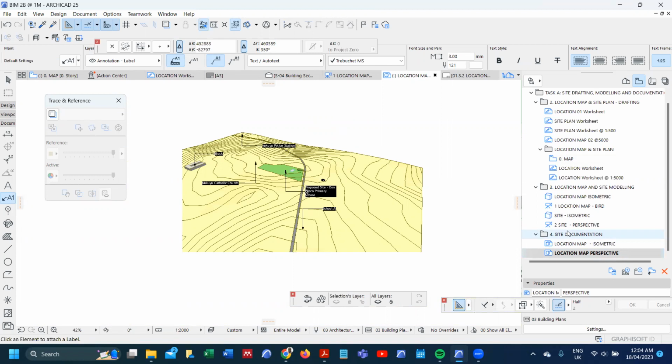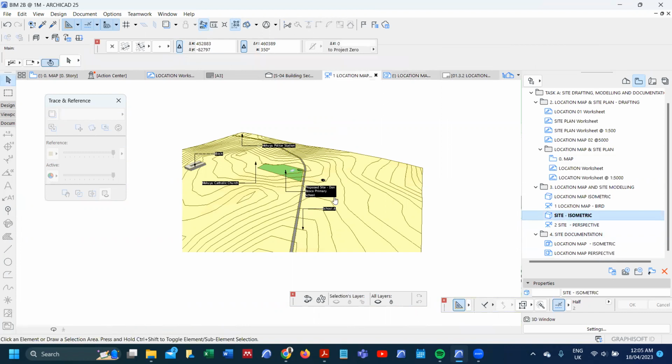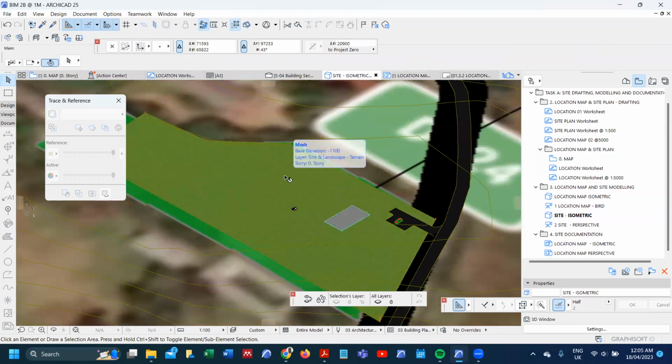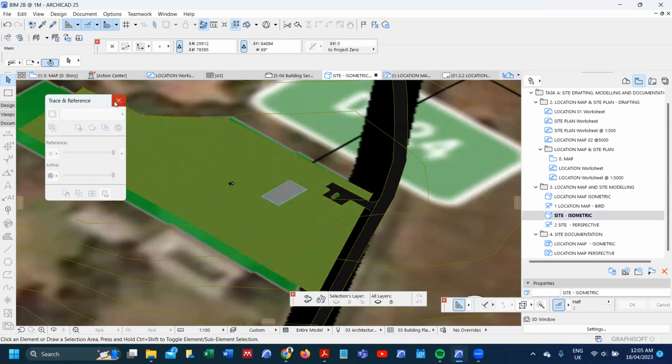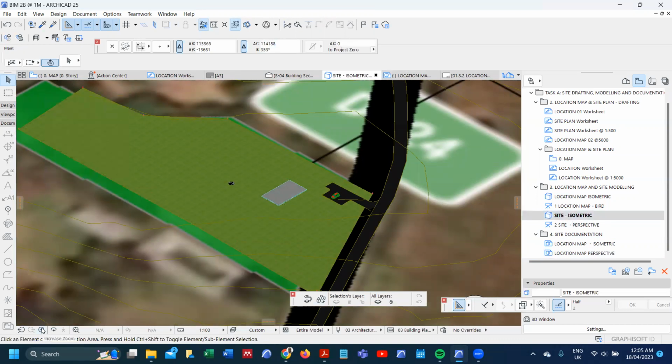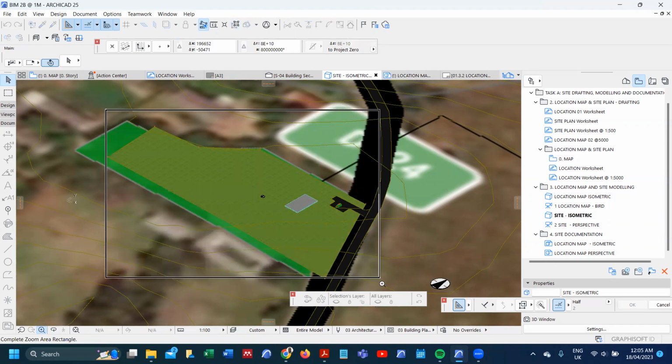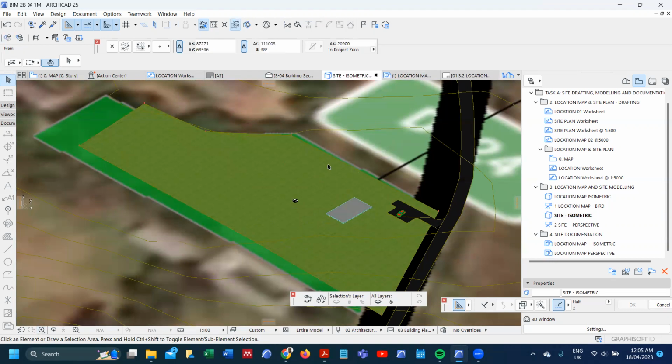Let's do it for the site. Let's start with an isometric. So these are isometric for the site. We want to save as a 3D document. Now, unlike the location map, you might want to maximize, okay? For me, I want all my site to be seen. So I'll come and click there. That's how I'm able to define the extent of what I want to be seen. For me, that is good enough.